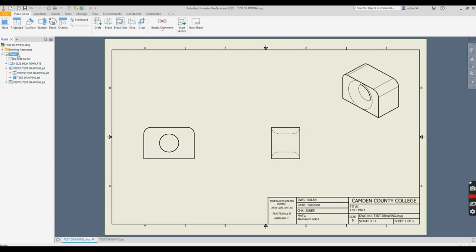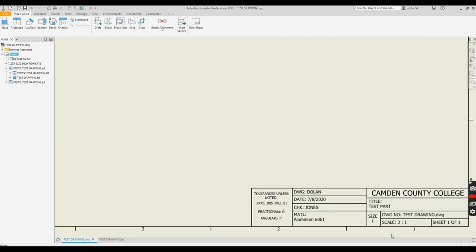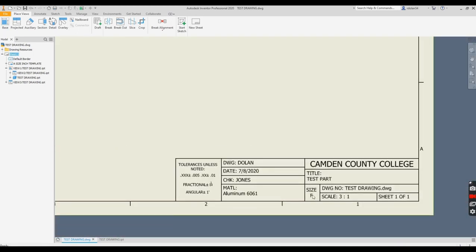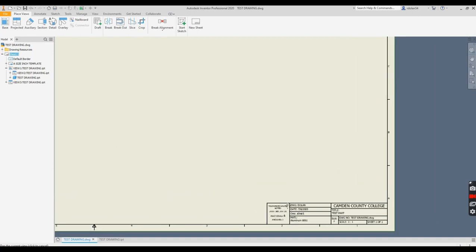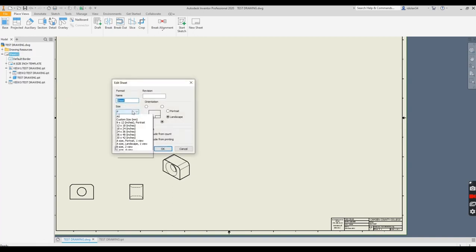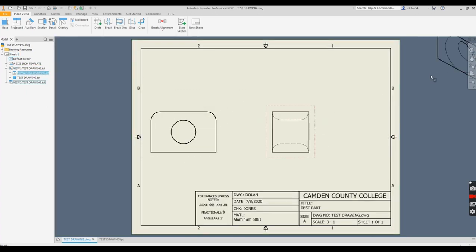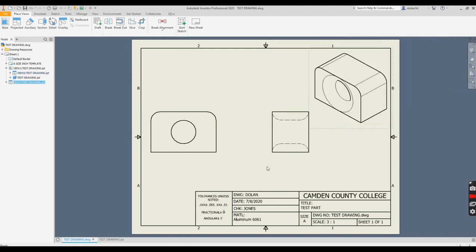Now no matter what size I pick for the sheet, if I go here and make this, okay, an F size, which is a gigantic piece of paper, you'll see that our title block fits there, and it's been already filled in for what I want. Okay, so again, I wanted this to be an A size. Okay, now I have to move everything back again and put them where I want.